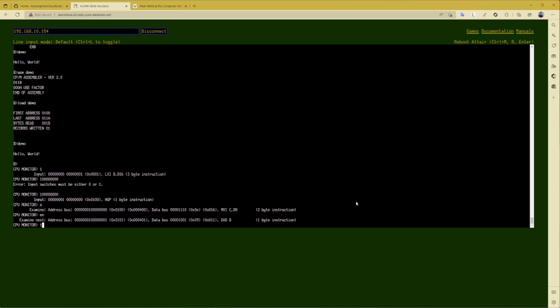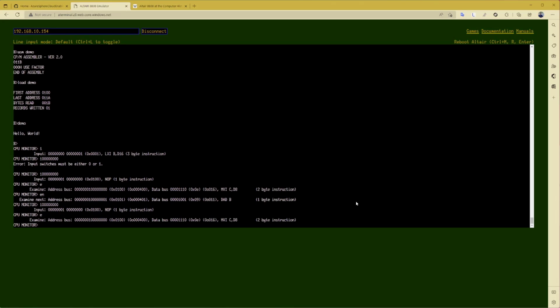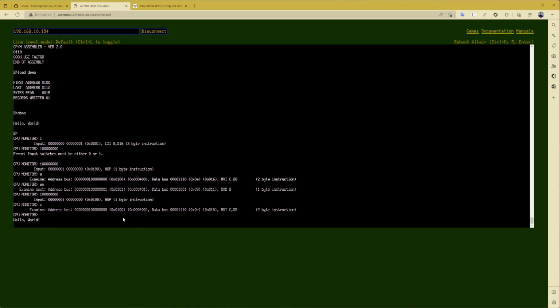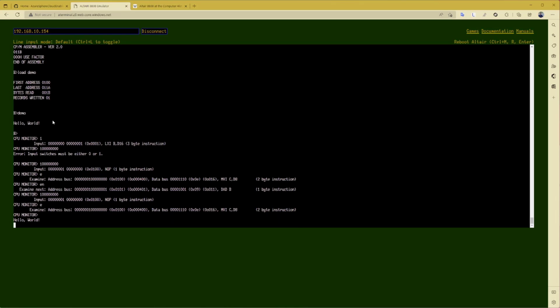In fact, just to make sure this works properly, we'll reset the CPU instruction pointer to hex 100. And then I'm going to press Control M. And what that's going to do is start up the CPU at hex 100. And surprisingly enough, it will write hello world, because that was what was still loaded in at hex 100. Now you'll also notice that it doesn't come back to the A prompt, and you might be thinking, why is that?